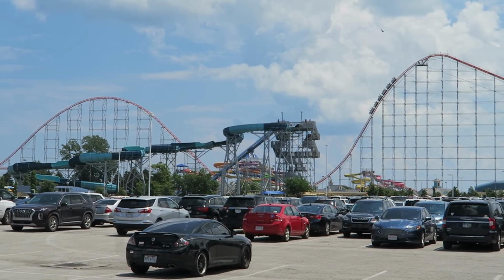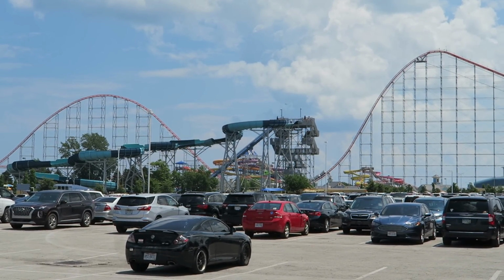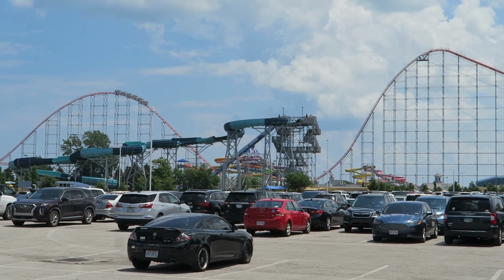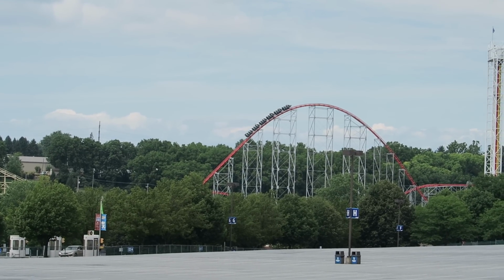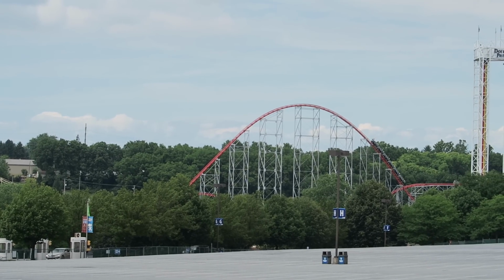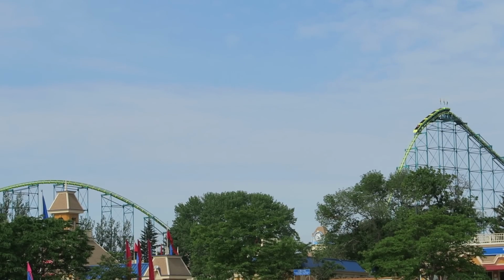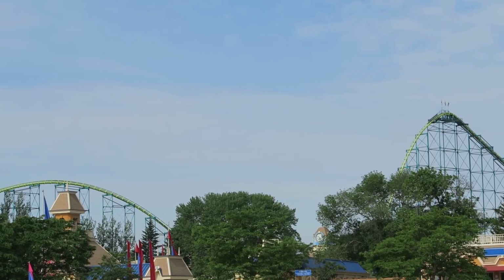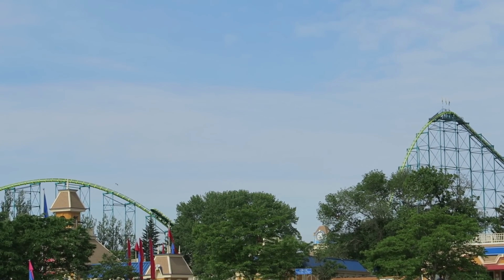After the success of Cedar Point's Magnum XL 200, Cedar Fair wanted to add additional hypercoasters to their other parks. Their second hypercoaster was originally slated for Dorney Park, but permit issues led to the plans being shifted to Valleyfair. Most surprisingly, the coaster wouldn't be built by Arrow Dynamics. Rather, it would be built by Morgan Manufacturing.